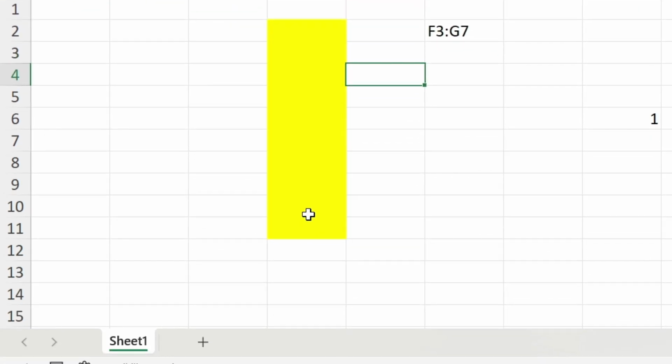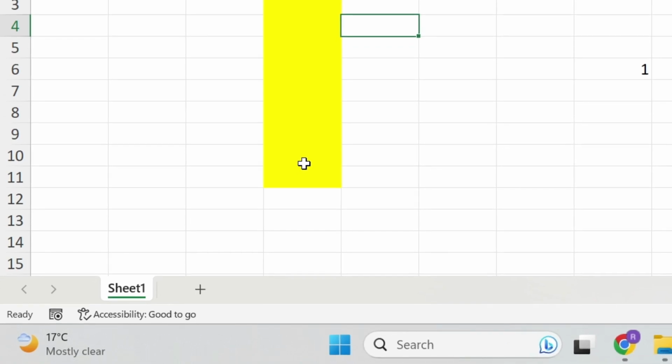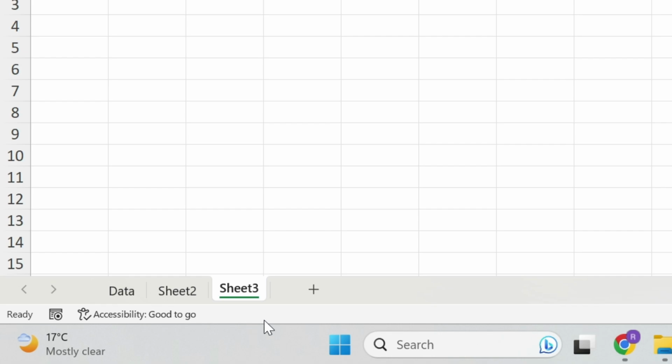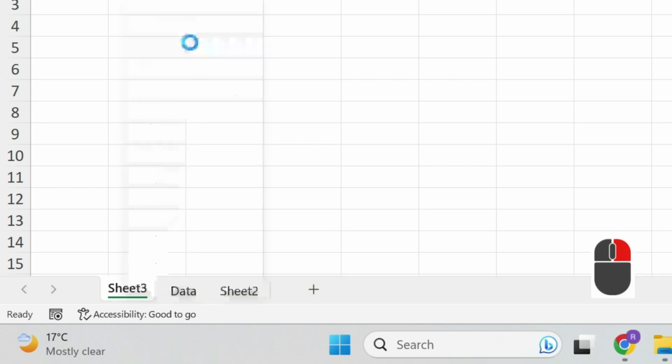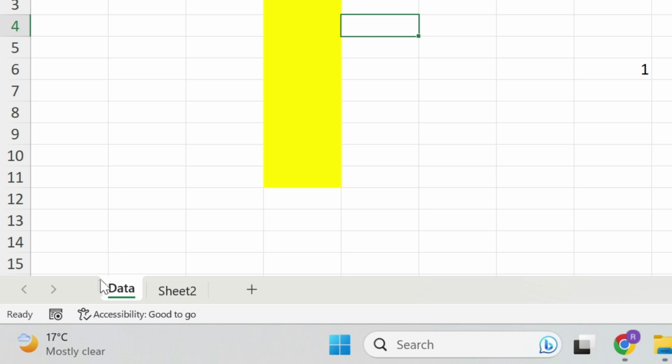Now let's look at Excel sheets. All you have seen is one sheet, and your sheet is here. It's called Sheet1. You see, it's very creative. If you want to change the name, double click, and for example, type data, press enter, this is a new name. If you want to add sheets, you have this plus sign, click on it as many times as you want, those are new sheets. And if you just click on one, keep your mouse pressed, you can just drag and this sheet becomes the first one. If you want to delete a sheet, right click, and here you have delete, it's gone, we are back to the data sheet.